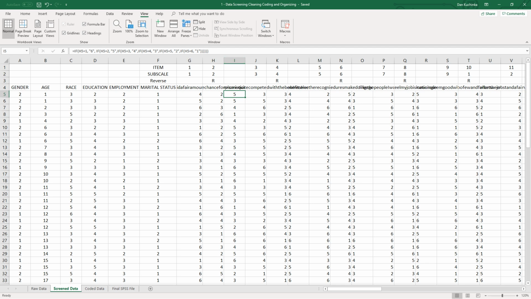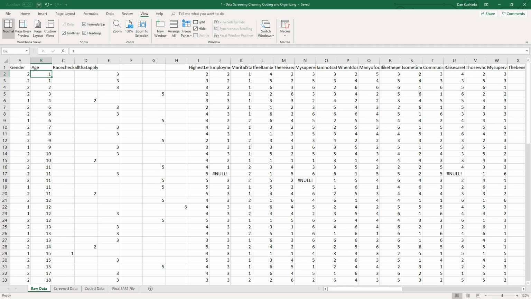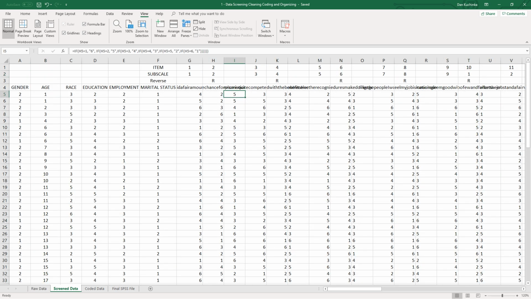We created that formula after creating another column, because back over here, again, this is all the raw data. So we had to do some work here. Not only mark which item is which, so in other words, this is question 1, question 2, question 3, question 4, and which subscale applied to each question, because in this particular measure there were 9 subscales, and then which ones were reverse coded.